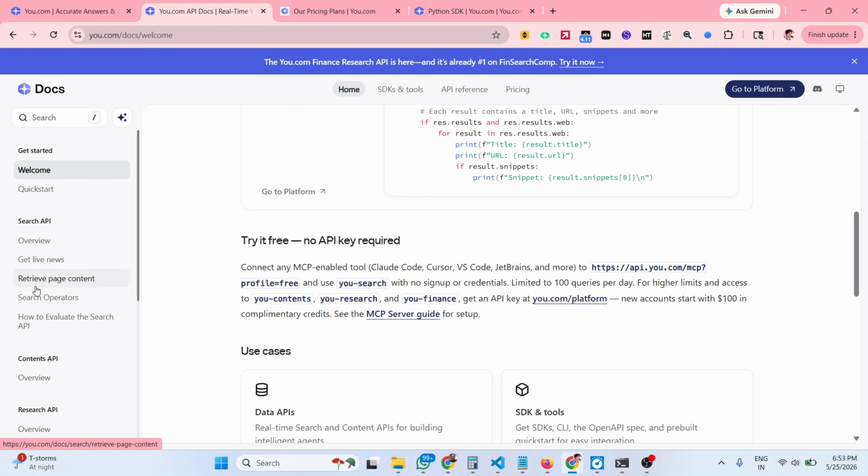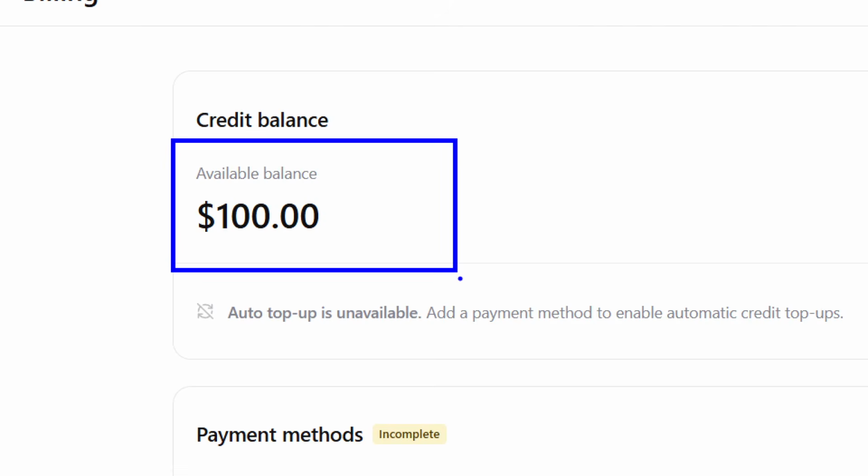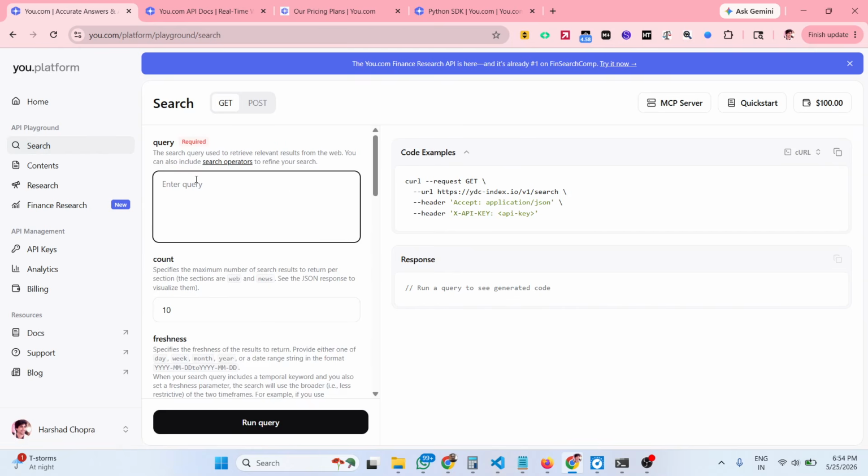So step-by-step documentation is given right here. You can check out this. And the main thing is that you will get $100 of free credits once you sign up with a free account. That's the thing about this website, and it's really good. Definitely check this out. We also have the API playground section as well.